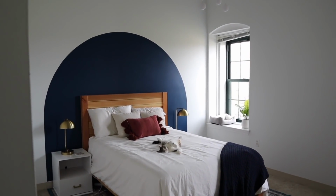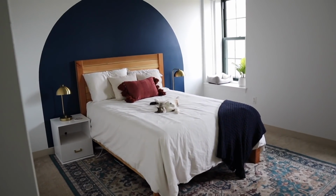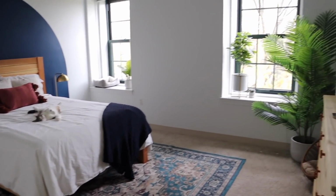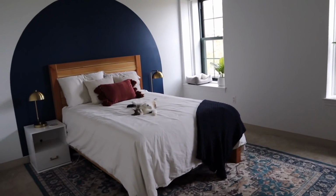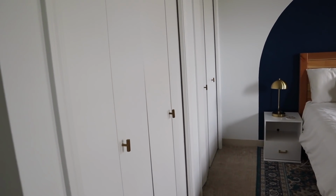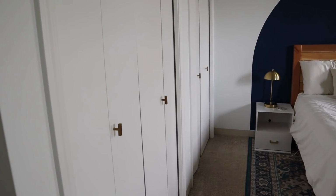Alright, so this is what the room looks like when you walk in. The room is a little bit more bohemian than the other rooms in our apartment just because of the different textures and plants and such. On the left side of our room are the closets, and there's nothing special about them, but we did switch out the hardware to these ones from Amazon.